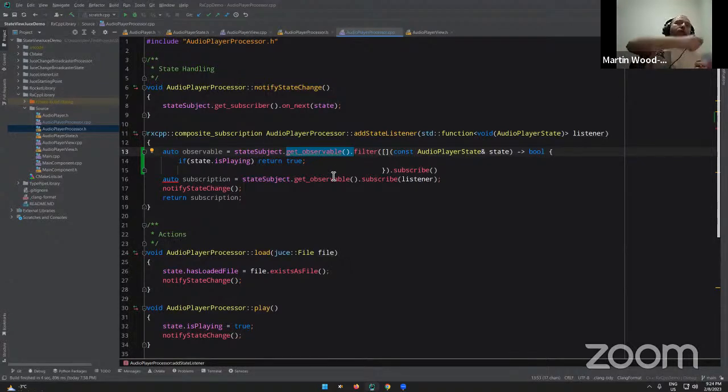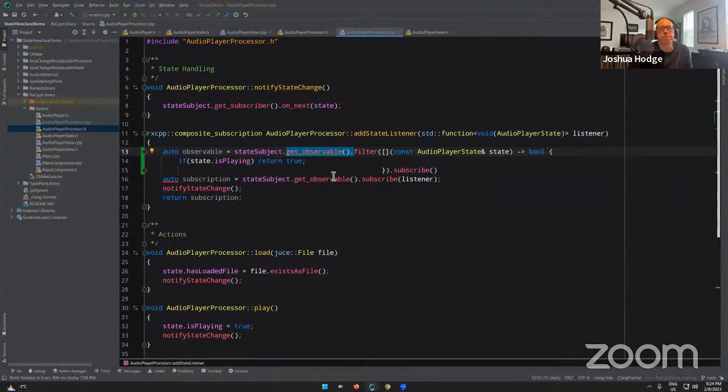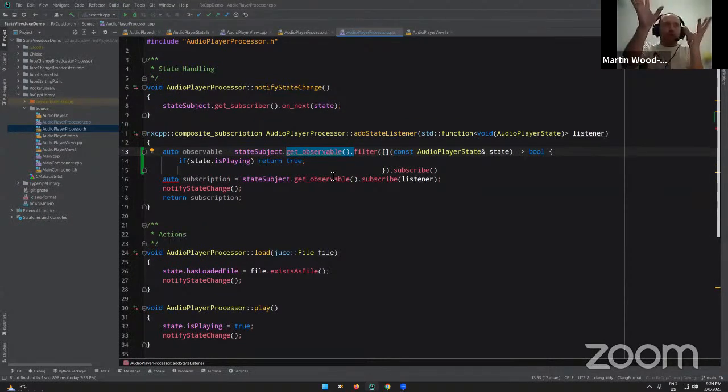You could give the observable to the view and say, if you look at this thing, it's going to give you a stream of data, and the view will be like, oh, cool. Let me filter it for this, this, and this. Let me merge it with some other things I've got. And so the nice thing with views merging multiple state streams is then you can reduce the amount of repaints you do. Because you might have a complex view that needs to listen to different parts of the system.